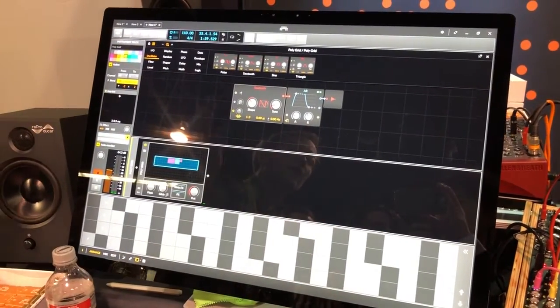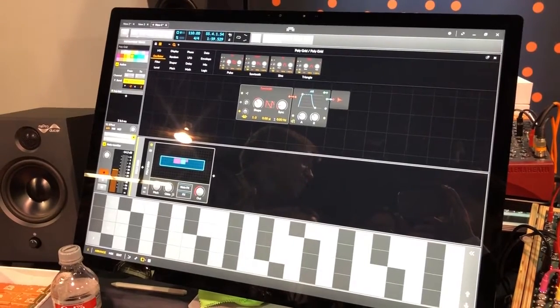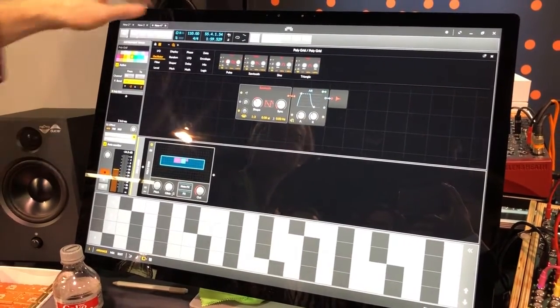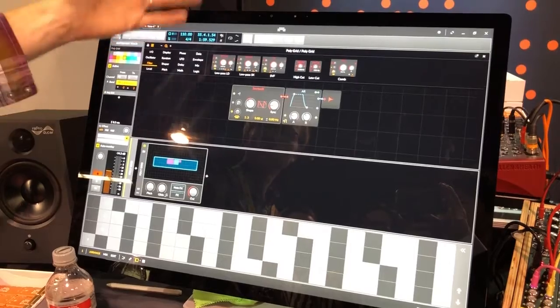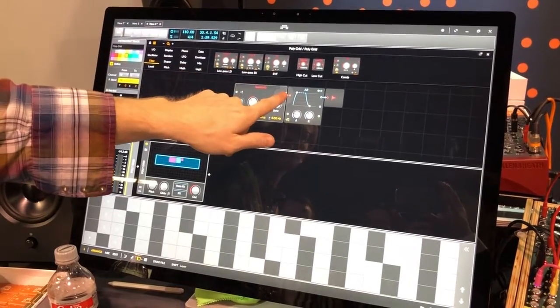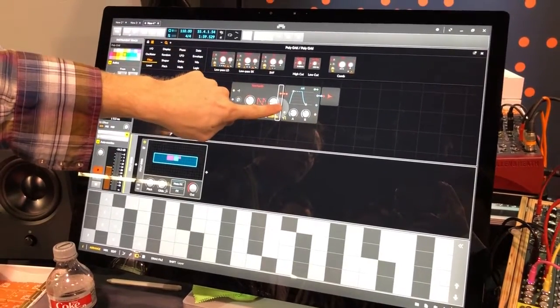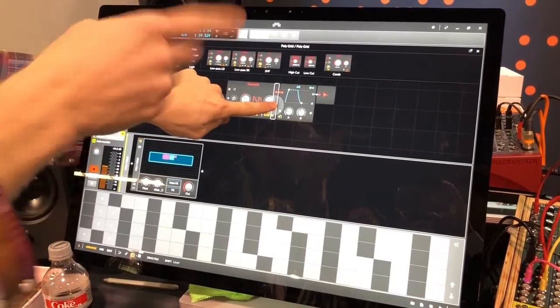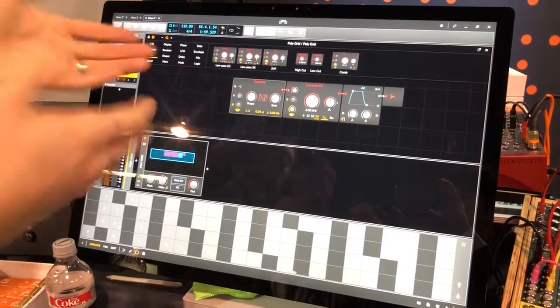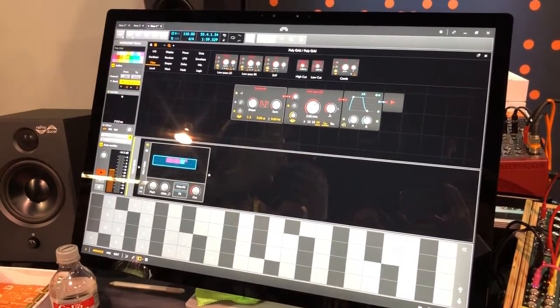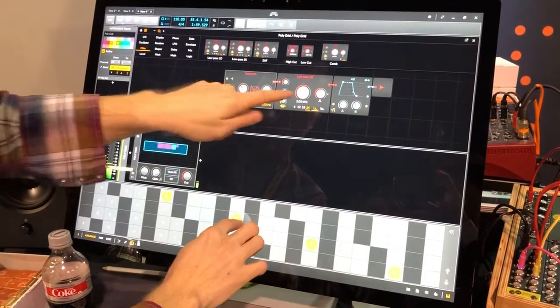So, okay, I've got a sound, it's a lot richer now, maybe it's too much, I want to add a filter or something. So if I go ahead and say I want to find a filter, if I drag it onto a port or to the edge of a module, it realizes there's a cable there. So it figures, oh, you want to connect it. So it's already in the patch, it's already making it.